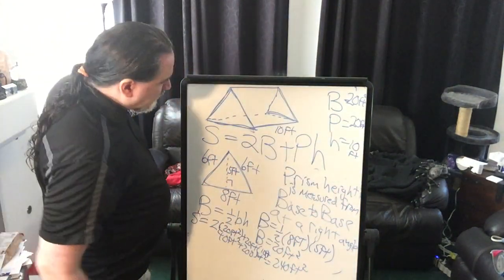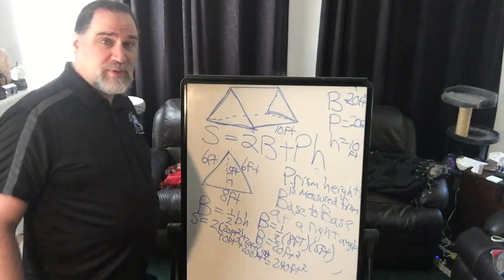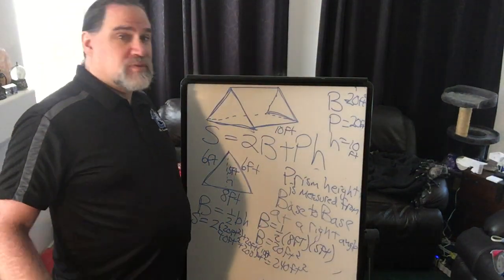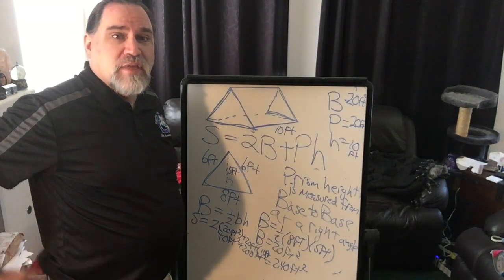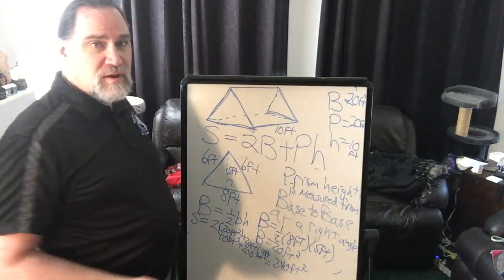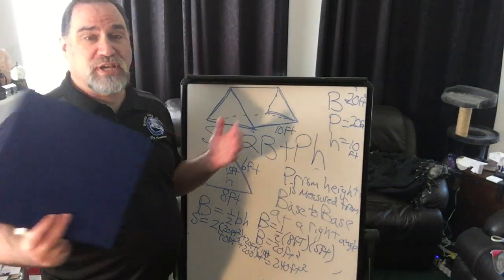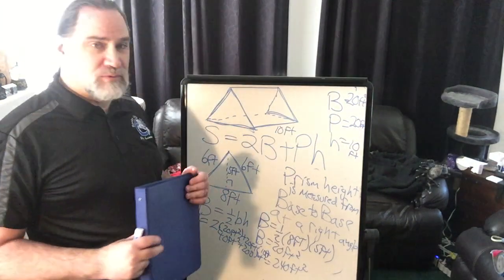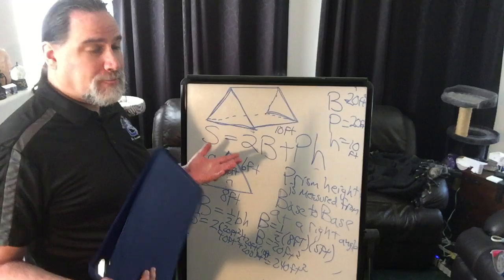Okay. We use the exact same formula regardless of what the shape of the base was. The base happened to be a triangle in this case. If the base was a pentagon, an octagon, a trapezoid, we'd still use the same formula. The thing that would change is, how do you find the area? In the first video, we showed you finding the area using a rectangle, length times width. Here we had a triangle, which was base area, which was length times width divided by 2.